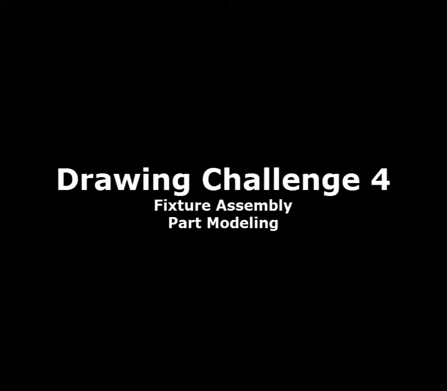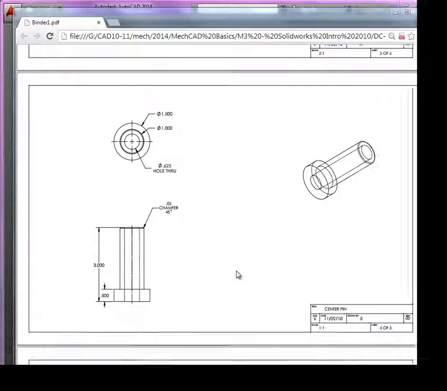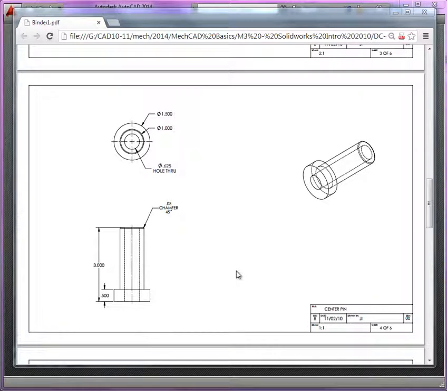Okay, now we're going to take a look at the center pin here. For this model, I suggest that you work in the front plane and consider using a profile based on the information provided in the drawing here to revolve the solid. In this way, you'll be able to include the chamfer as well as the center hole through the object all in one operation. So let's take a look.